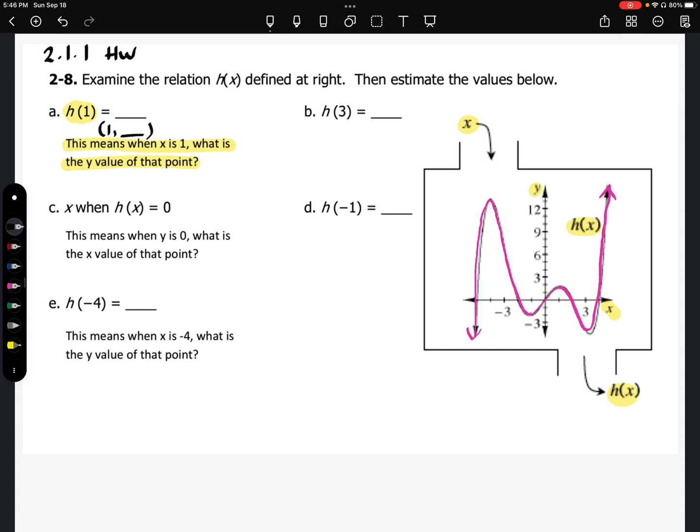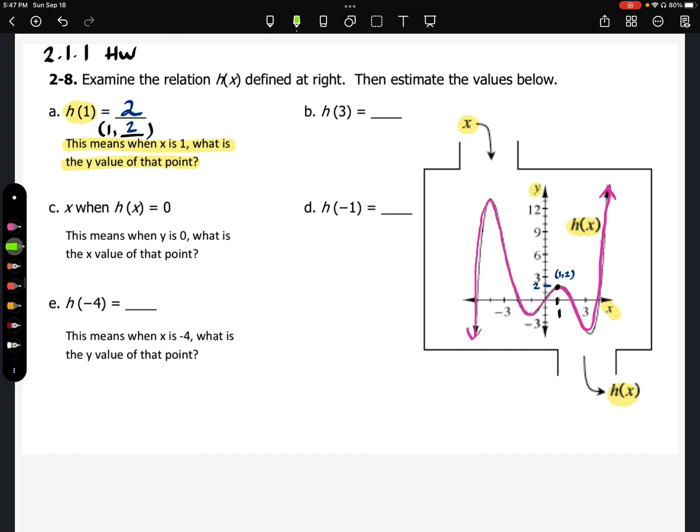So as we look here on our graph, look at our x-axis, right here is where 1 is. And so we want to look at our graph, and it looks like our point is about right there. I would say the output looks like it would be at 2. So this point right here is the point 1 comma 2, which means that point (1, 2) would be like saying when we plug in 1, we get 2 as the output.